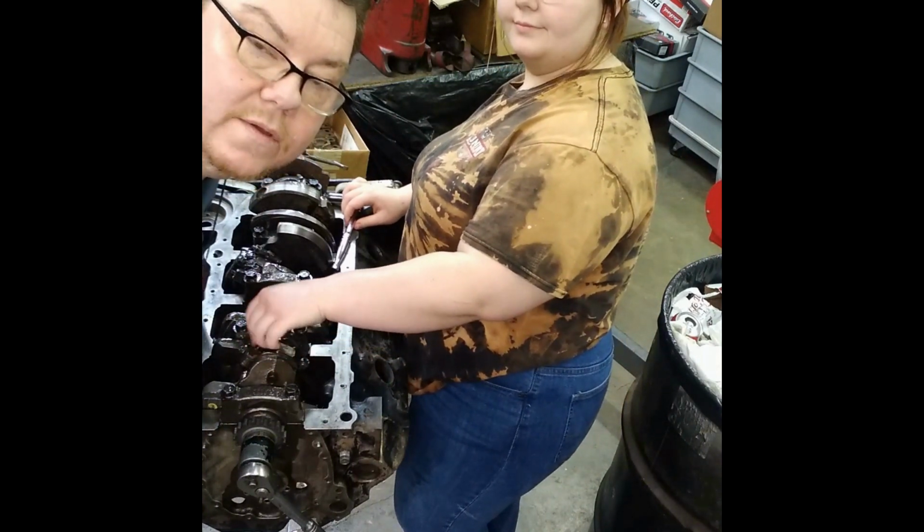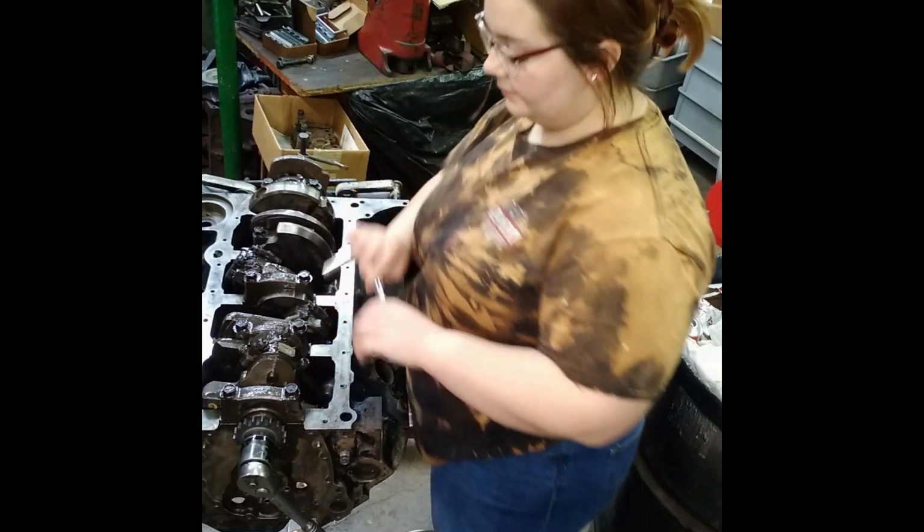This is budget friendly, y'all. We use parts from three different engines to build this engine.